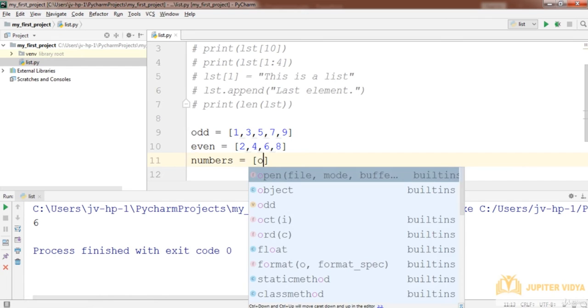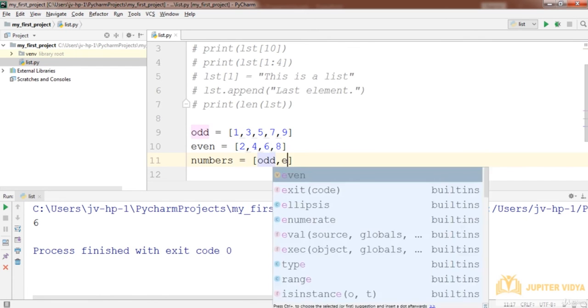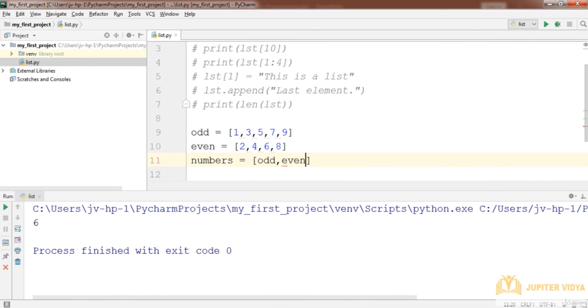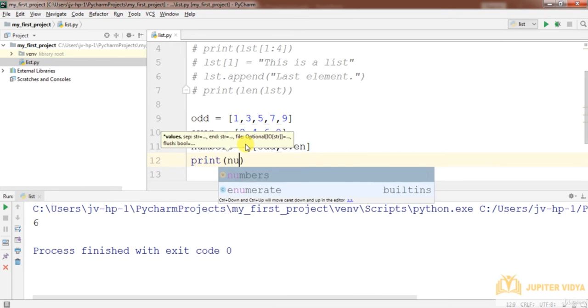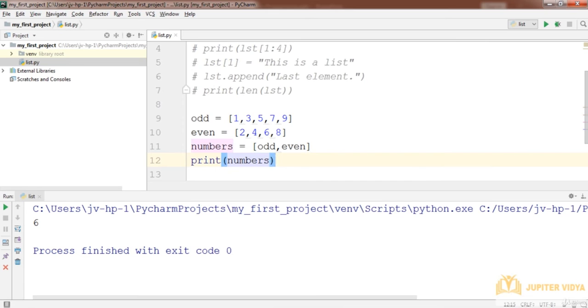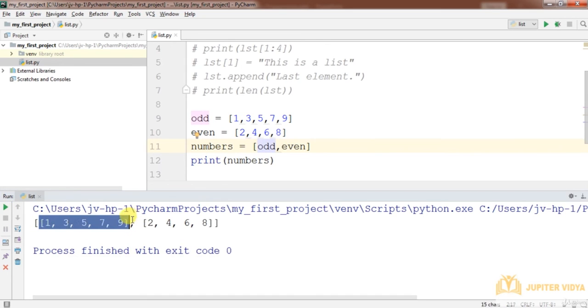Let's print these numbers. So here this list contains 2 more lists. Let's print it and see from this bracket. You can see here this is one list, and this is another list which is inside this list.